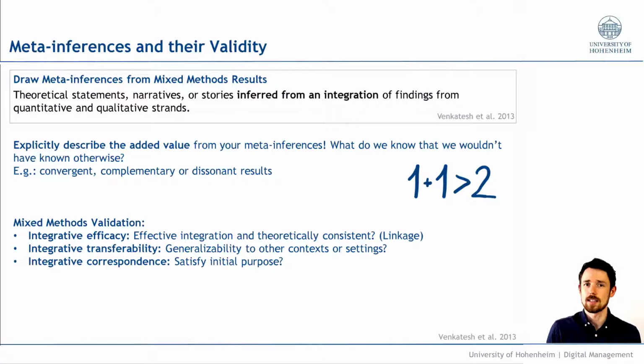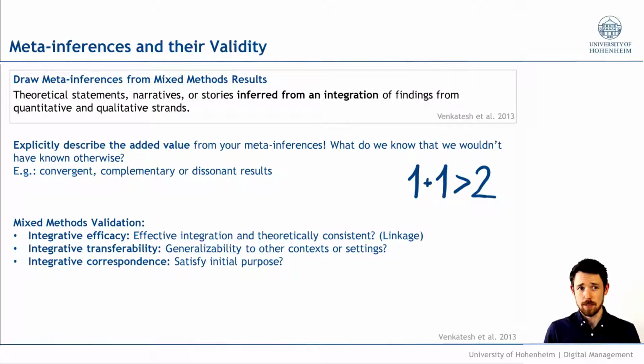That one strand says, for example, the qualitative strand, that there should be a relationship, that people report about something, but when you go to the larger population, you don't see that relationship. It doesn't seem to be significant. So maybe it's not for everybody. Maybe there are different factors at play. So dissonant results can also add value to your study.